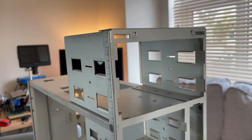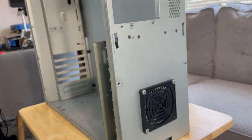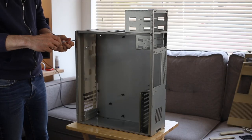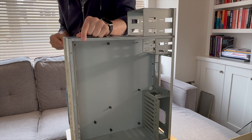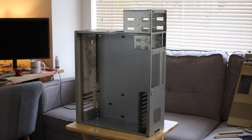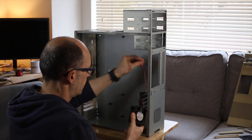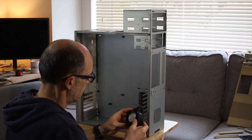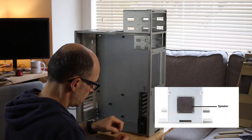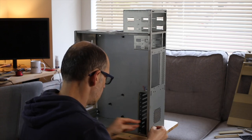One editor who reviewed the A3000 tower felt it necessary to explain why the computer seems to be standing on its side, as most computers back then had desktop form factor. The fan is solid and still not too noisy, so I decided not to replace it yet. By the way, it is funny how an early leaker before the official announcement misinterpreted the fan grille as a speaker in the Amiga magazine.